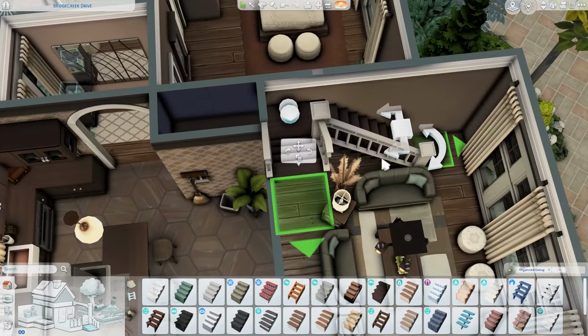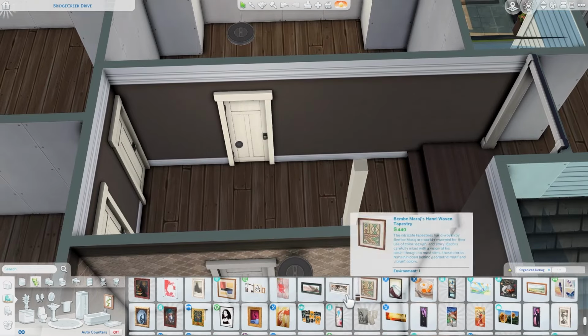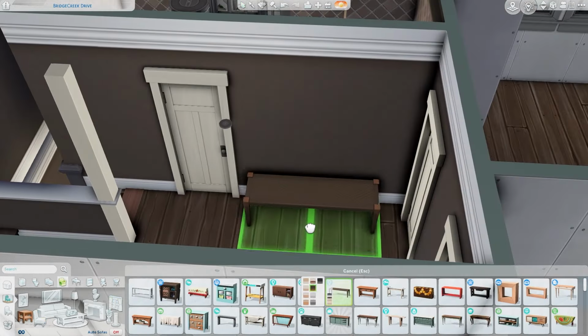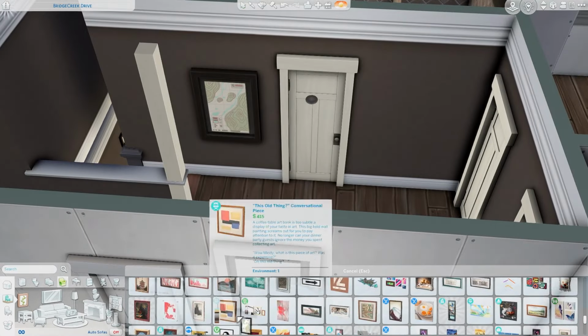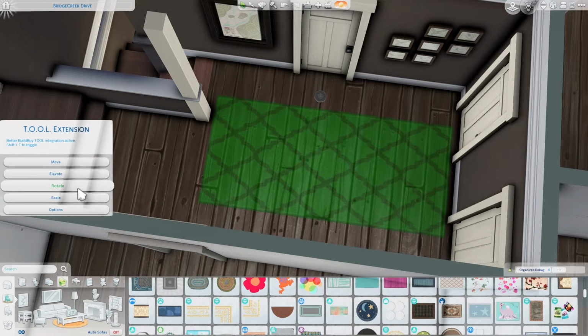And then here I'm moving on to the second floor, just playing around with the color of the stairs. I always try to find a stair that matches the wood floor that I'm using, and I don't always achieve it, but I think I found ones that worked closely. So that's something that I always try to do.